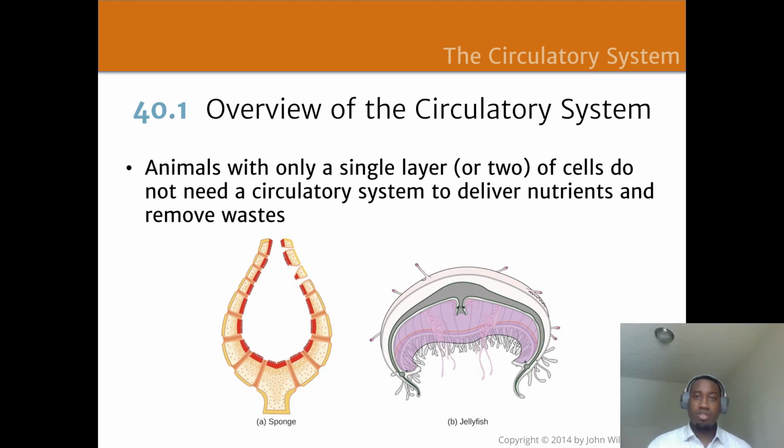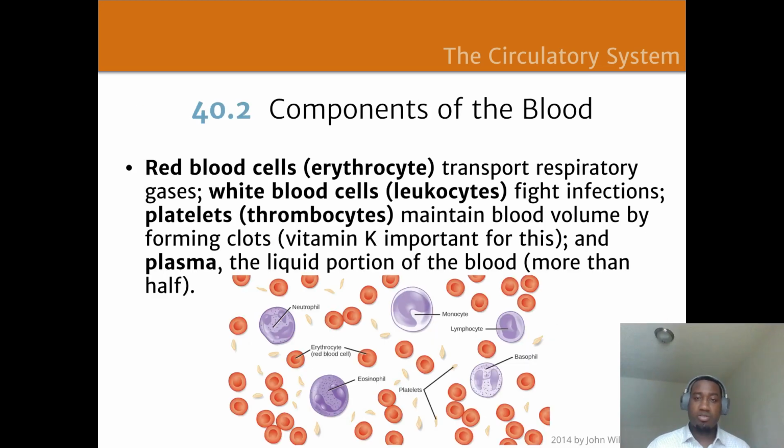Now, some animals are very simple. They lead a simple life. So if you have animals that have only one or two layers, right, they don't need this complex circulatory system. They can do all their work directly with the environment. So in terms of delivering nutrients or removing waste, they don't need a complicated circulatory system. So a good example would be sponges and jellyfish. Sponges and jellyfish would be a good example of a simple organism with one or two layers that doesn't need a complex system in terms of circulation.